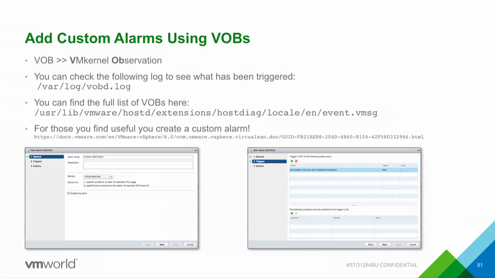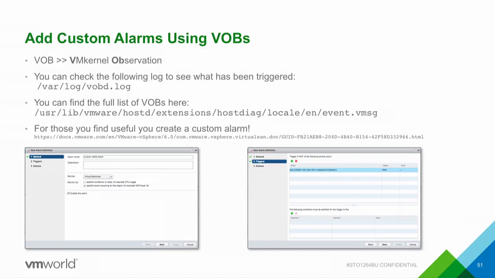But if you go to the event.vmessage file, we have a whole long list of thousands of different events that can occur in your environment. Those could be vSAN related, but they could also be HA related or network card related. So if there's an HA event, there's also a VOB, a VMkernel observation, for that. So you go to this particular file and look up all of the different events that can happen.